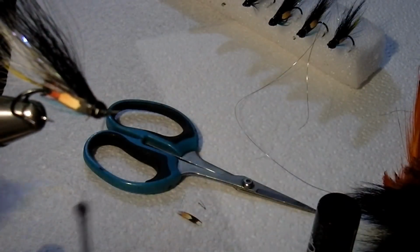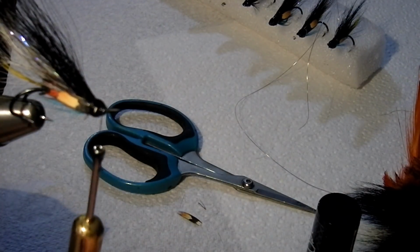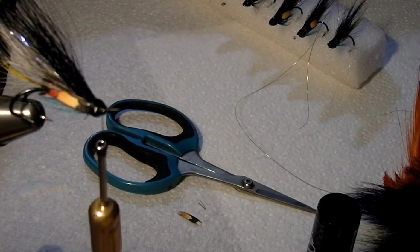My assistant was going to jump up onto my fly tying area. Where are you off to, Milo?